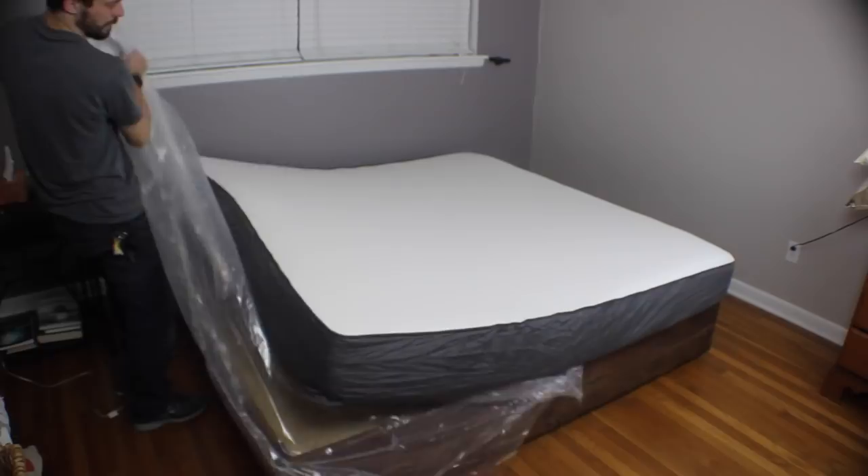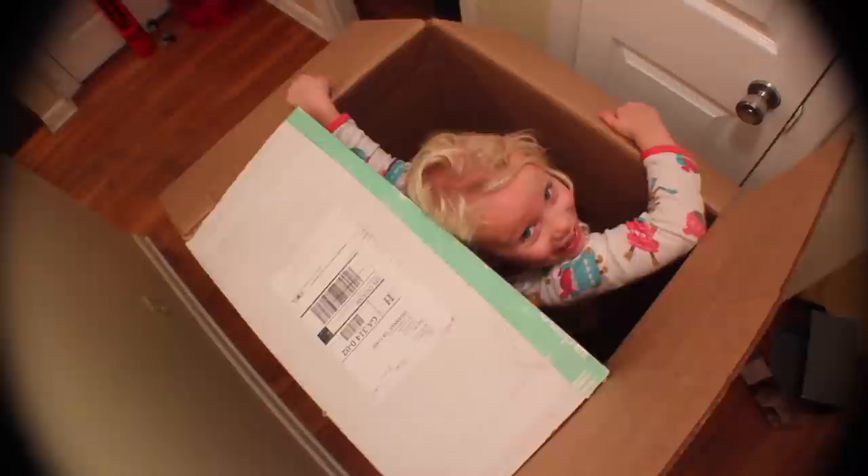And in my house, big cardboard boxes are just about the best thing ever. So here it is all finished — turned out pretty good. Of course, you may not have barn wood, or may not want barn wood on your bed, and you could use any number of things to face it. You could use a nice plywood to make it a lot more modern, or you could use pallet slats to make it even more rustic. But the construction underneath is going to stay the same, regardless of what you put on the outside of it.